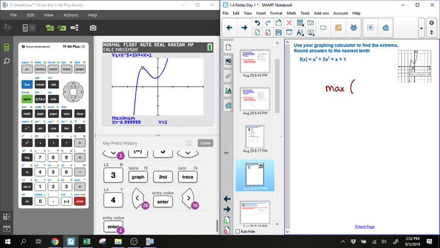Who in here's calculator said -1? First time I did it, said that. And then, yeah, so it doesn't matter. Remember we talked about your calculator will do weird things? Mine did a weird thing here, right? That's -1. And it really is actually at -1, so -1 comma 2. If I rounded that correctly, it would have told me -1 anyway. Now, my answer's not right yet because I'm missing the first word. What is the first word that I should have put on this one? Relative. It is not the highest point in my graph.